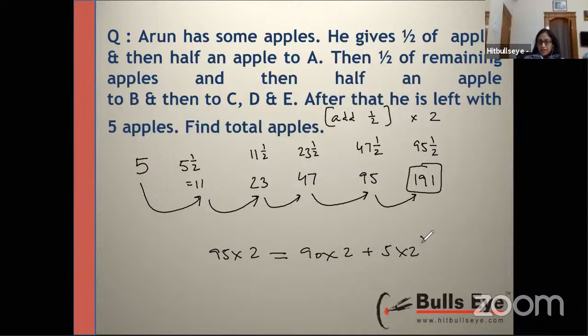Of course, you are not writing it down. This you are trying to do in your mental oral math. What is double of 90? It is 180. What is double of 5? It's 10. So together it becomes 190. Okay. And then I have another half also to be doubled up, which will contribute 1 more. So making it 191. Right. Now the calculation is clear.